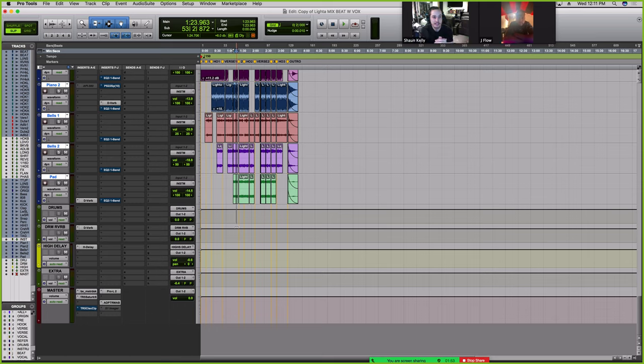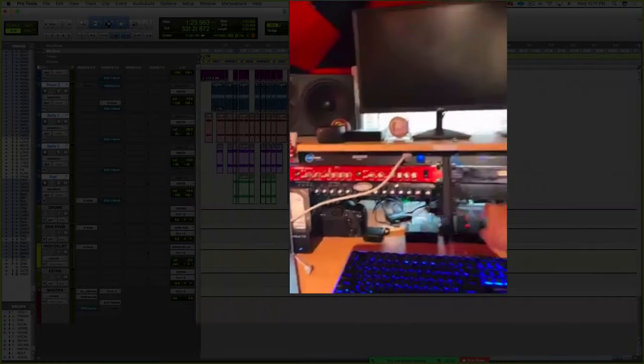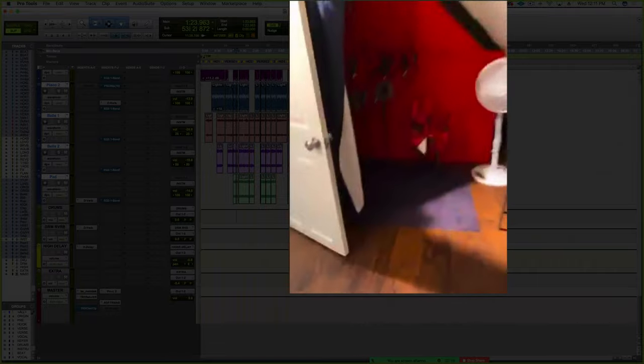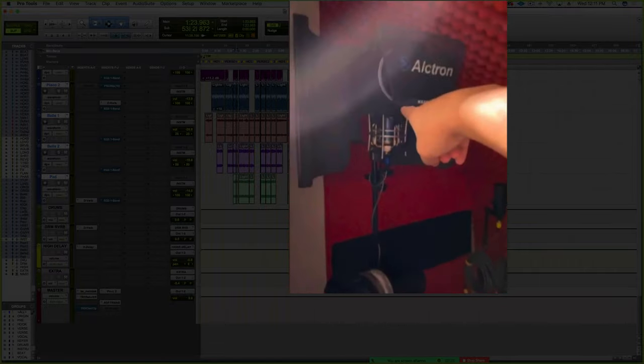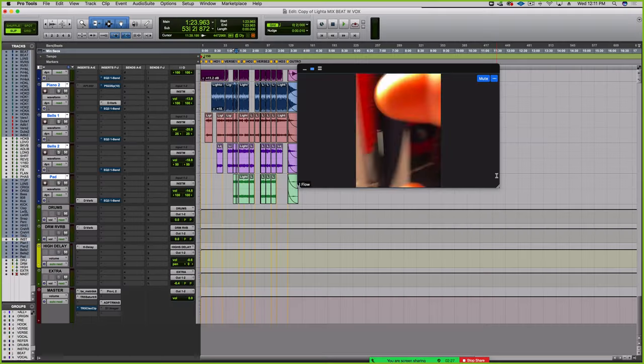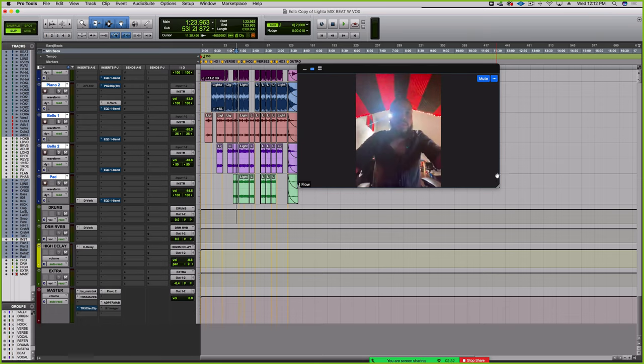What was your recording setup and how did you get that going? So basically, I recorded everything in my house. This is my setup. I used my Presonus channel strip and my SSL2. And then over here, I had my Blue mic, my Spark. I have a couple options, but this is the one that I predominantly used. And that's pretty much it. Everything else was in the box through Pro Tools, with, I'm assuming, the same plugins that you have, like the Waves and all that, and some FabFilter, I think I used.